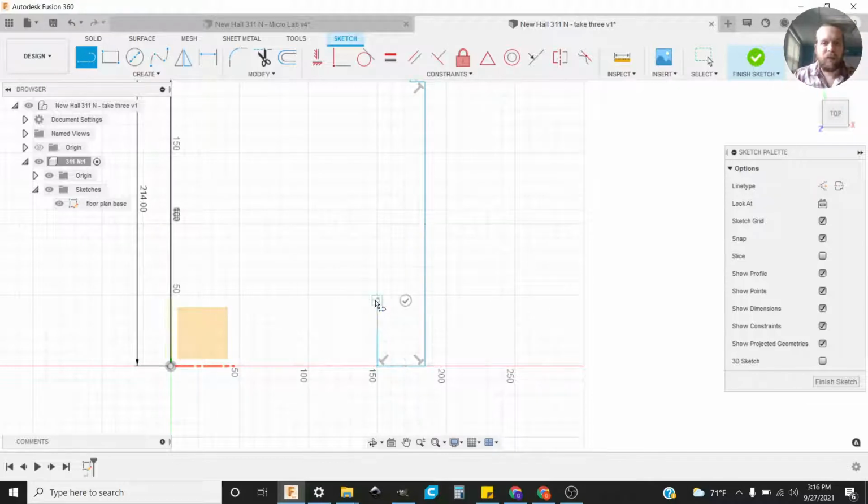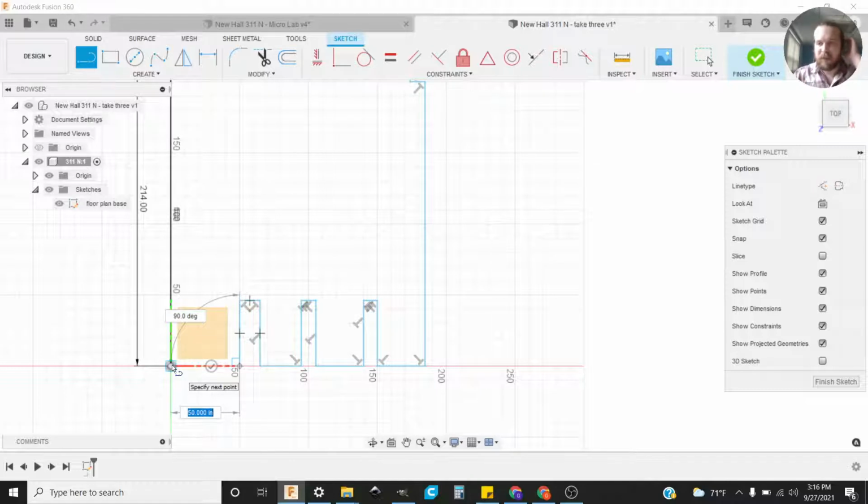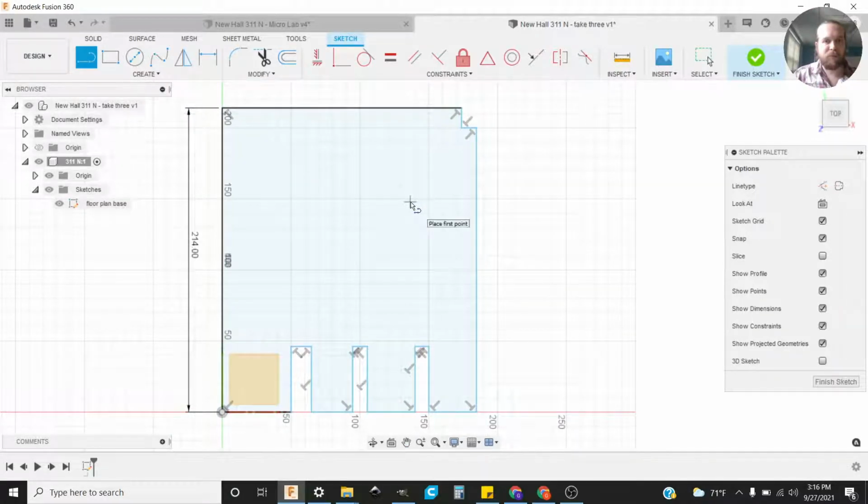Come over here. I'm just clicking for each of these little walls, and I'm being careful not to accidentally click the little green arrow, because if I click that green arrow, it's going to finish, and I don't want to finish just yet. So go like this, and you don't have to worry about the sizes or getting the dimensions exactly right, because we're going to dimension it and constrain it in a minute. And then I'm going to go back. There we go, and we've got our rough shape of our room. You can see the icon here now has a little pencil in it, meaning that this is not constrained, meaning that we can edit it.